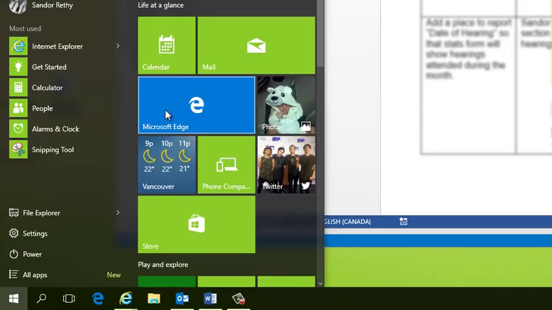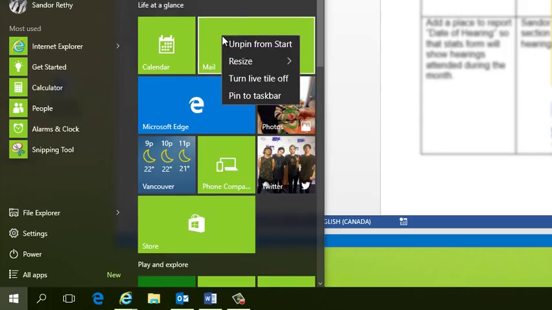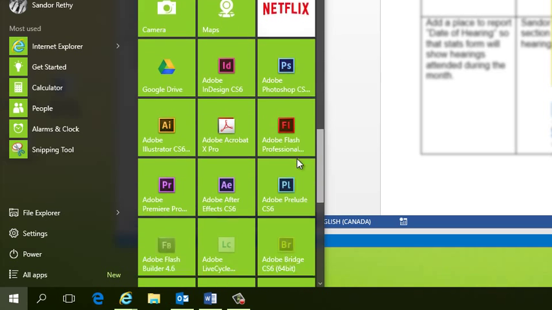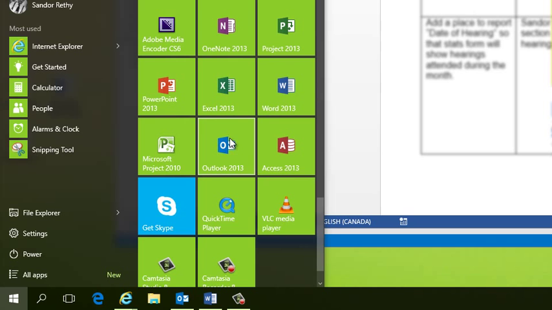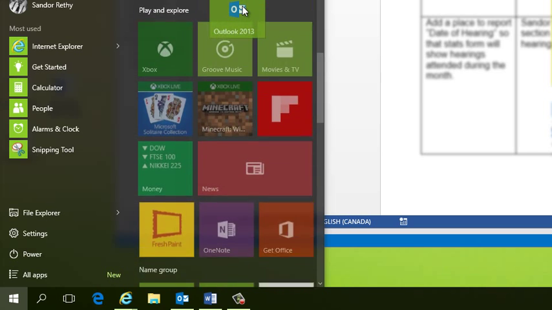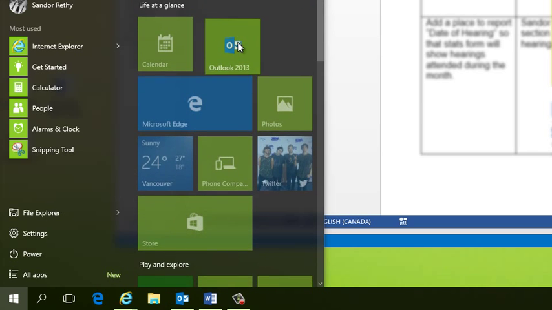We can remove items quite effectively, quite easily, and we can do that by simply right-clicking on the item and choosing Unpin from Start. So for example, this mail, I would like to unpin this because I don't use the pre-done mail app that they have. I actually use Microsoft Outlook. Now, to access Outlook, right now, if I scroll down through all my tiles, I can find it down here. And I would like to move it up to the top. And how you move a tile within the Start menu, one way, is you just simply click and drag. And so I can click and drag that up towards the top.